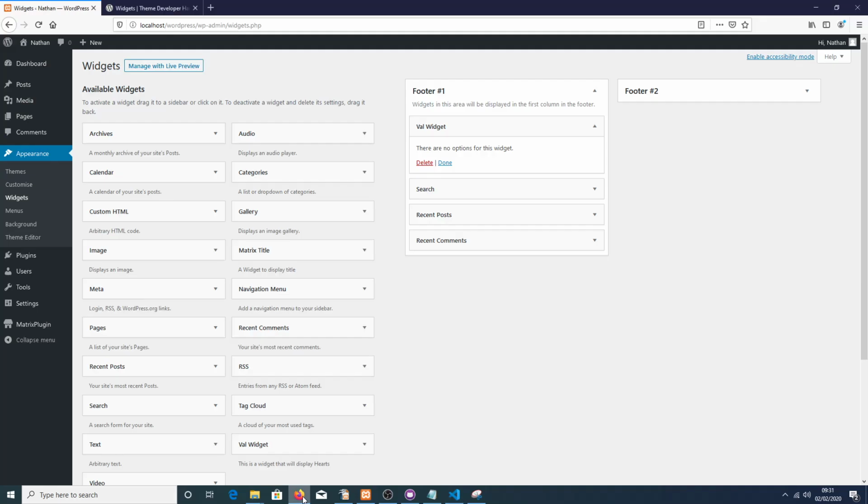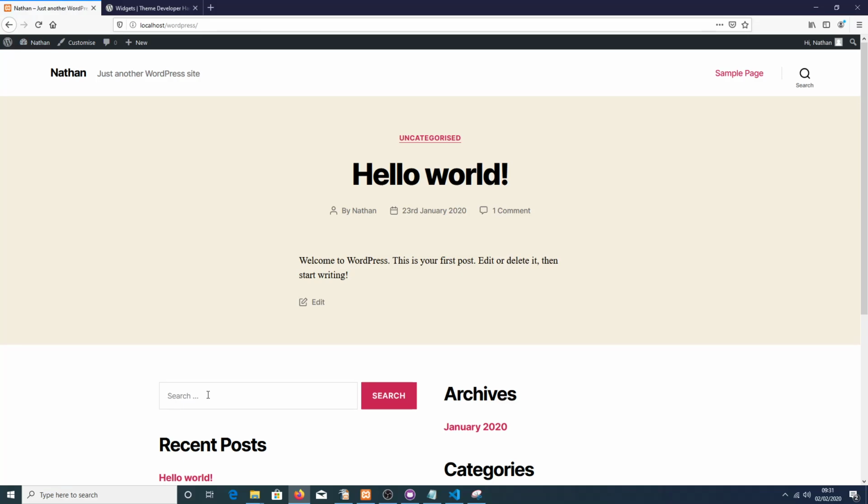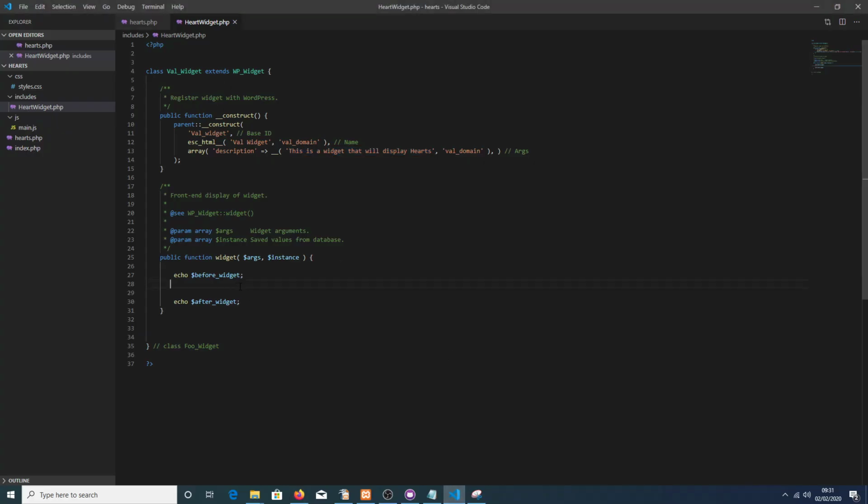If you look, there are no options because we've got rid of that form method, and at the moment it doesn't do anything because we haven't put anything here. WordPress does this for before and after, to help match it up with the rest of the theme. So we need to put our code in the middle to get the look that we want.